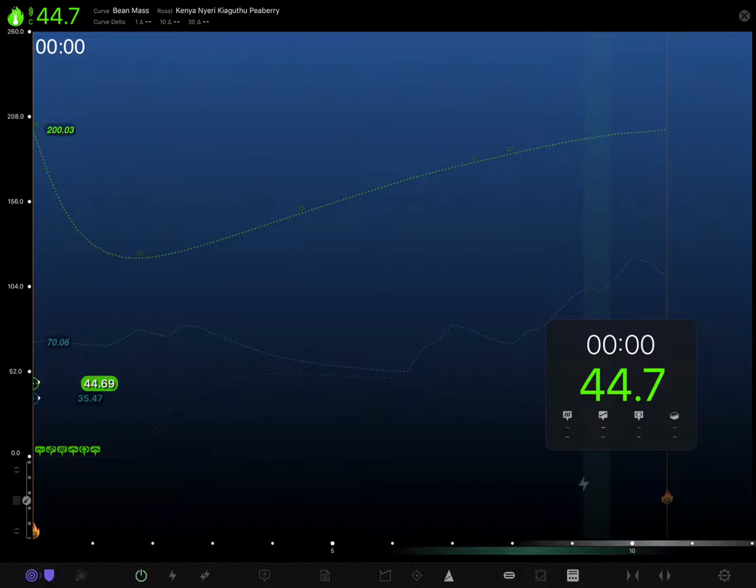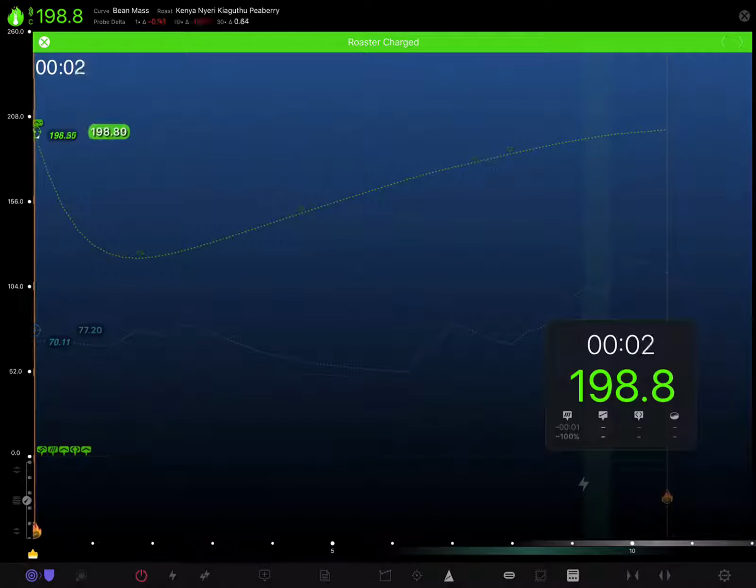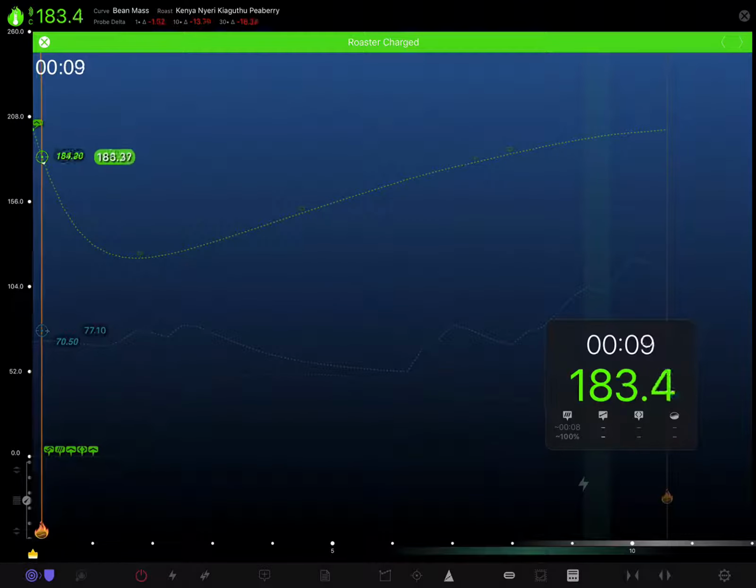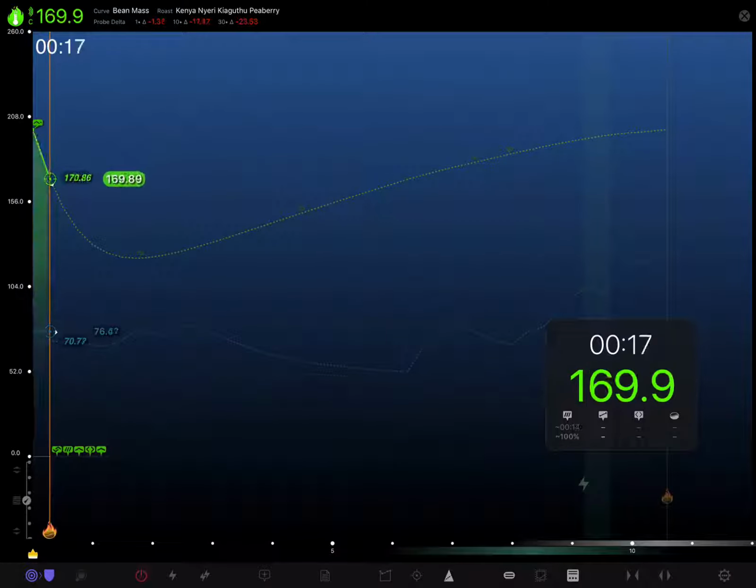So all that we need to do is wait for the roaster to come up to our charge temp, and when we're ready, press start. Now let's speed this up so that we can watch the whole roast unfold. Roastmaster's automatic data logging option, of course, is taking care of all of the data collection for us. We don't have to do anything on the iPad, just watch it all happen.